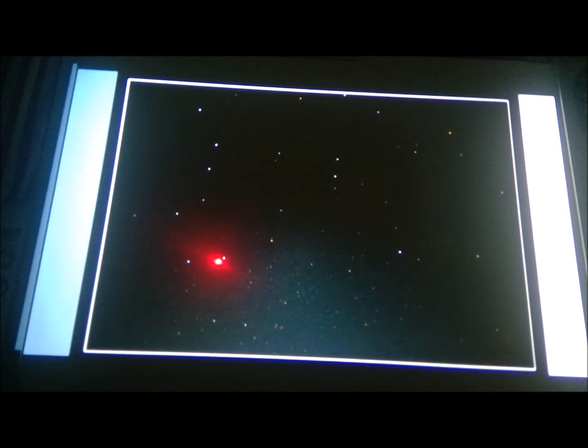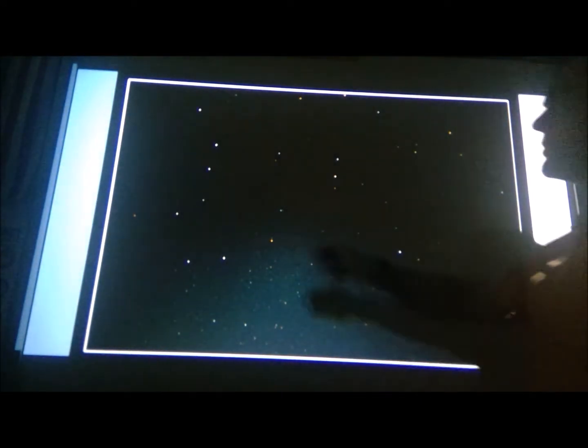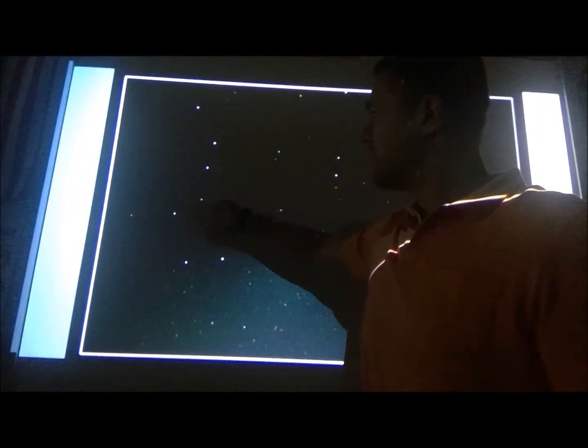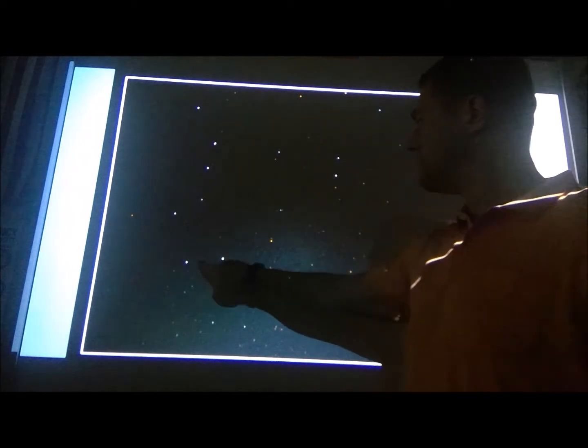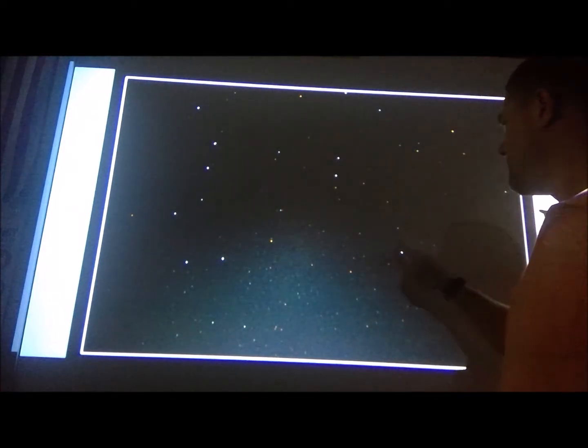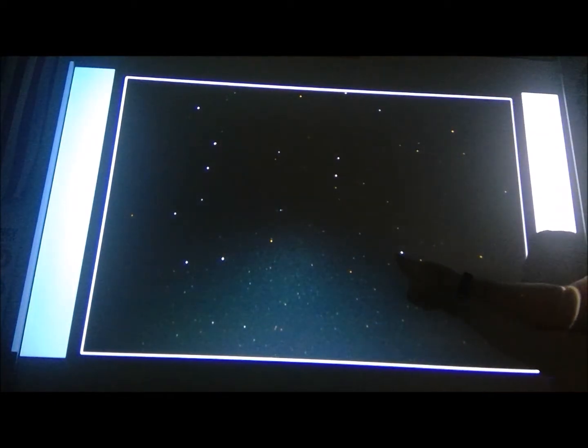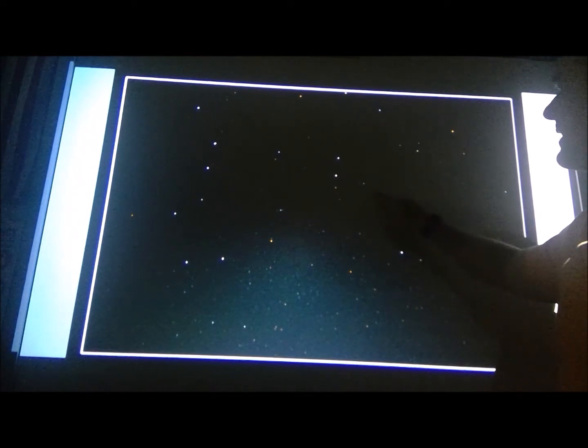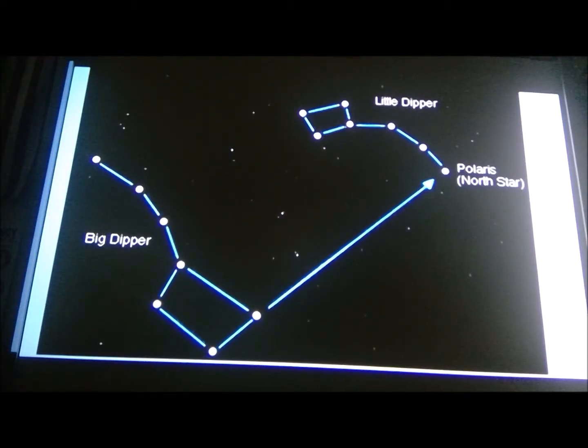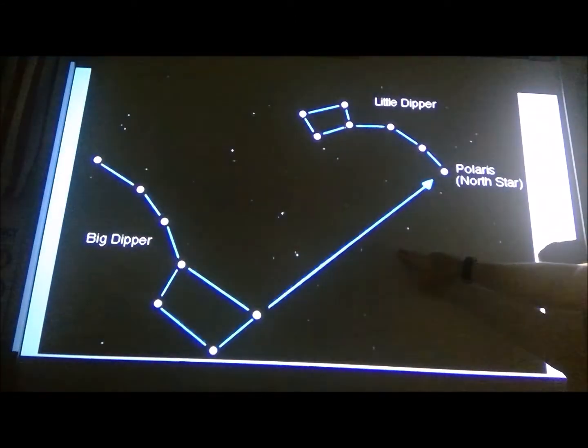Use these two stars, and there is our North Star. So you have the handle, the bucket, pointer stars. That's going to be the North Star. And if you look, this is the handle of the Little Dipper. So pointer stars. There we go.